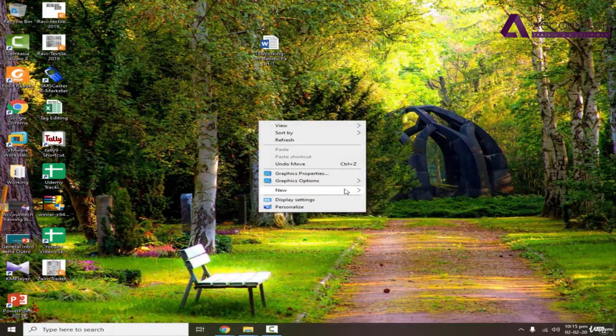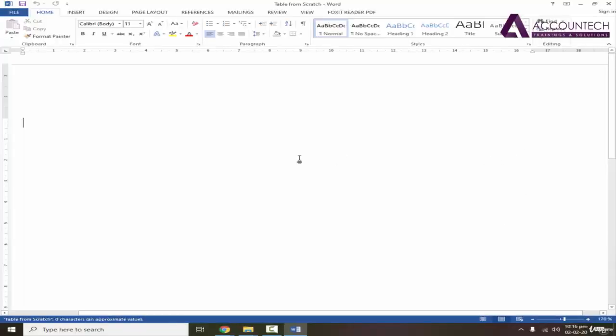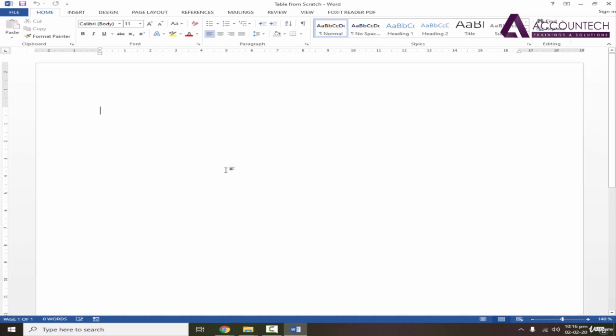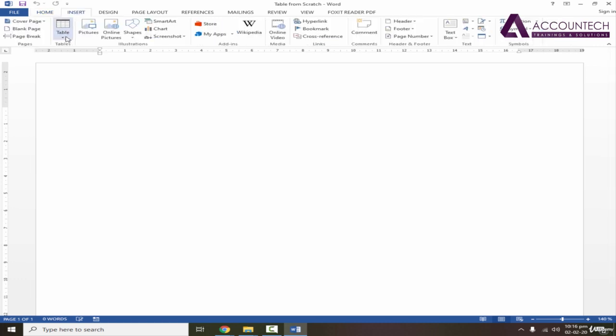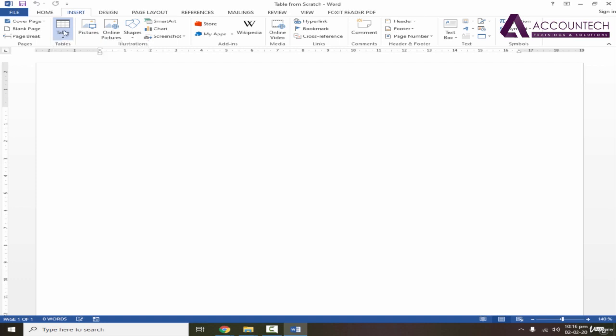Let's insert a new document. Now let me just zoom out a little bit. Now, in order to make the same table as we saw earlier, I'll go to the Insert tab, and in the table options, it will show how many rows and columns you want in your table.